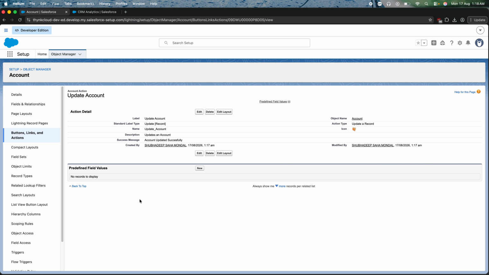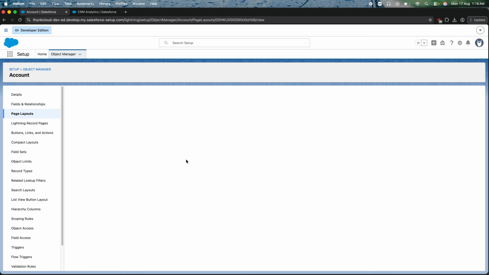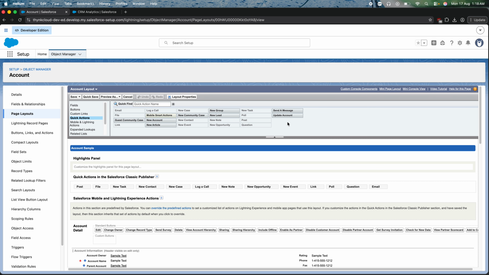And now we want to go to page layouts. You will see some page layouts here, but by default, it uses the account layout. So we go to account layout and then you go to quick actions. You see, we have added update account here. Now we want to add this in this part, quick actions in the Salesforce Classic Publisher, right?